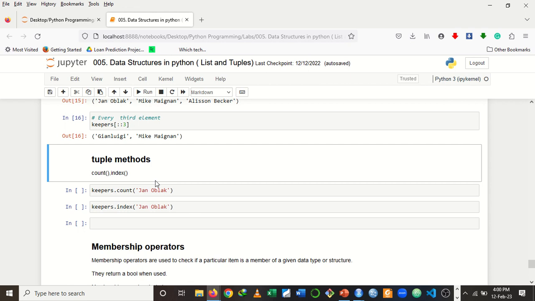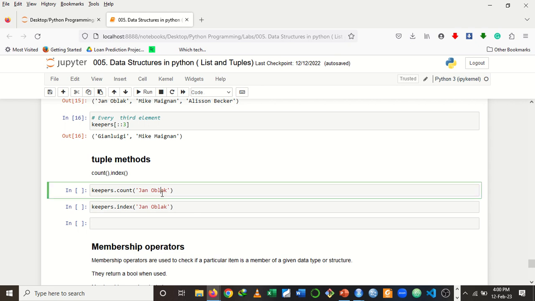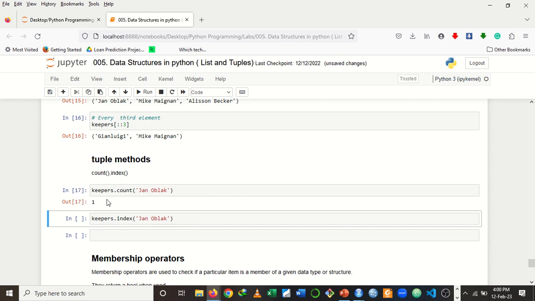Now let's talk about tuple methods. Unlike list, tuple methods are very, very few. Here you can see the count and then the index. The count allows you to count how many times an element appears in the tuple, right? So for instance, if I say keepers.count Oblak, you realize that Jan Oblak appeared only once, and it is saying 1.